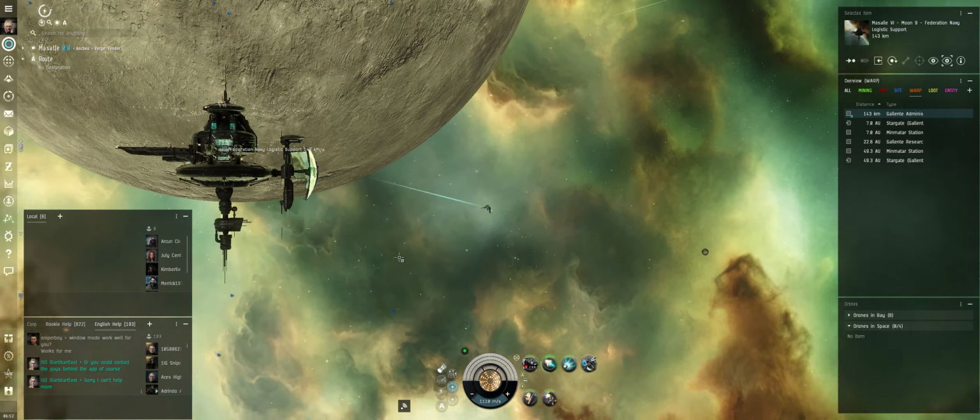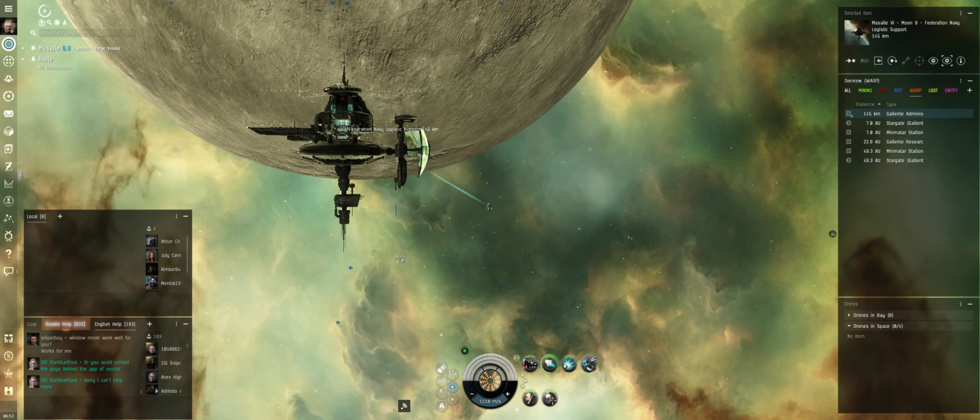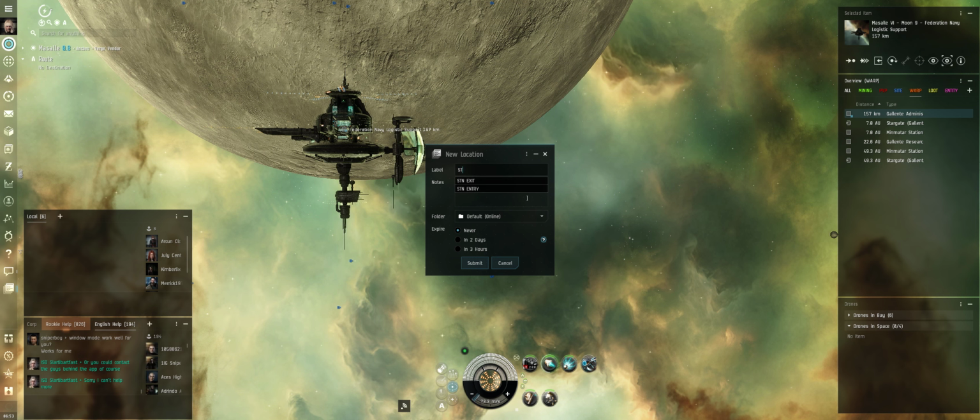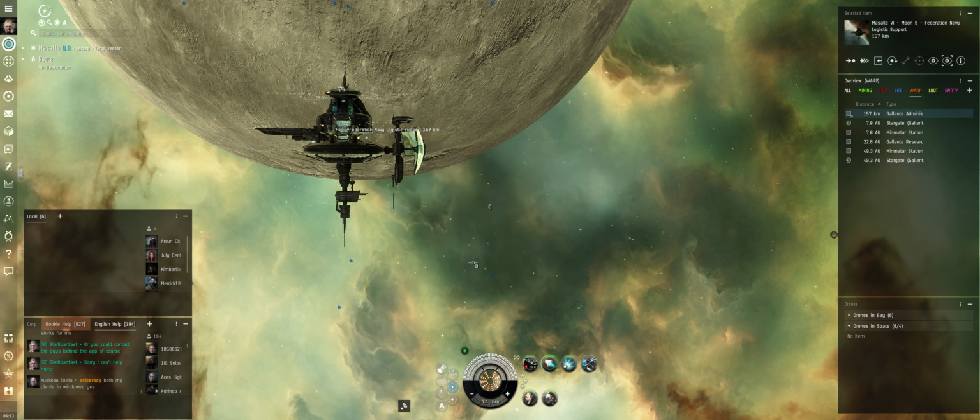That's 140. Get ready to stop the ship. Okay, 150. Stop the ship. Press Control and B. And now, station exit. And hit submit. That's it. Got the 2 points.